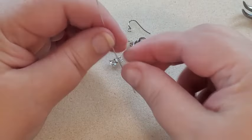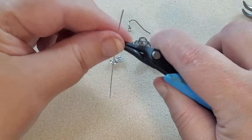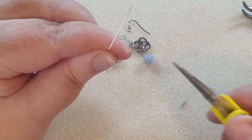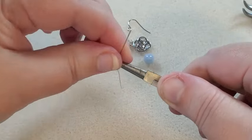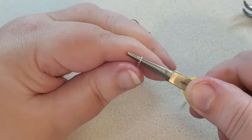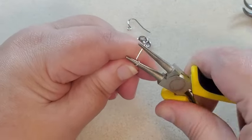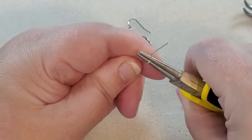Take my other piece of wire, go down about an inch, bend the wire over at a 90-degree angle, around those pliers and put them in the crook of the bend. Bend the wire back until it hits the tool. Rotate the pliers till they're facing the table. Take this part under until it hits the bottom of the tool. Keep the wire back until the loop is centered over the wire.